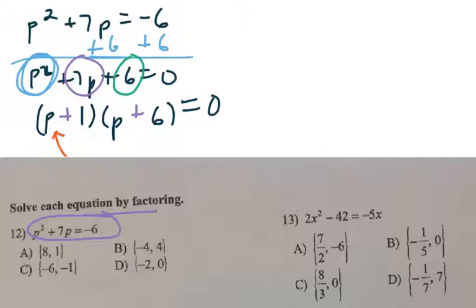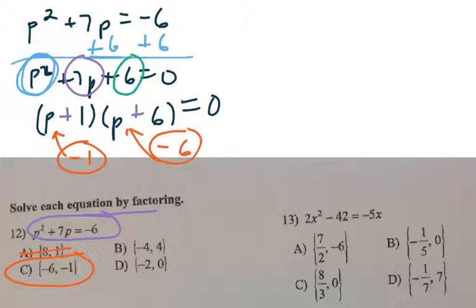What plus 1, in other words, what number in there would make it 0? Well, that would be negative 1, wouldn't it? And if I look here, what plus 6 will make it 0? That would be negative 6. Now, if we look at our choices, notice they gave us 8, 1. That can't work, because remember, I'm looking for p to be negative 1, correct? And notice right here, I have both negative 6 and negative 1. So the answer is C. Those are my two zeros, my two solutions to the equation. Okay, so pause the video if you need to.